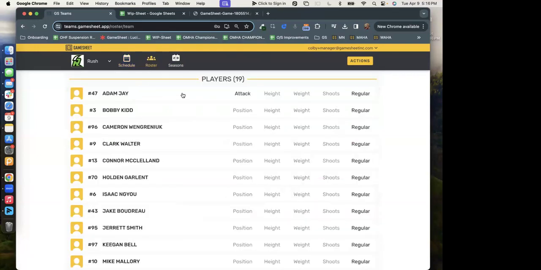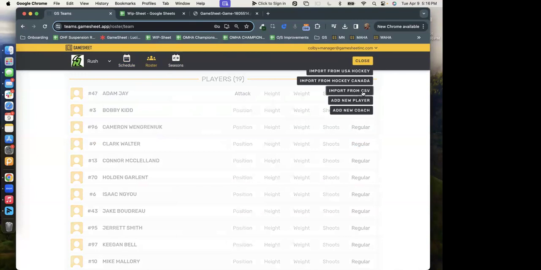The roster, really the big things here obviously are creating the roster initially and then updating any kind of changes down the line. The easiest way is to import them from CSV all at once, but there's absolutely no problem with going through and adding them one at a time if that's what you're more comfortable with. And then finally, the seasons. That one's more of a quick reference guide for all of your season stats and that kind of thing.